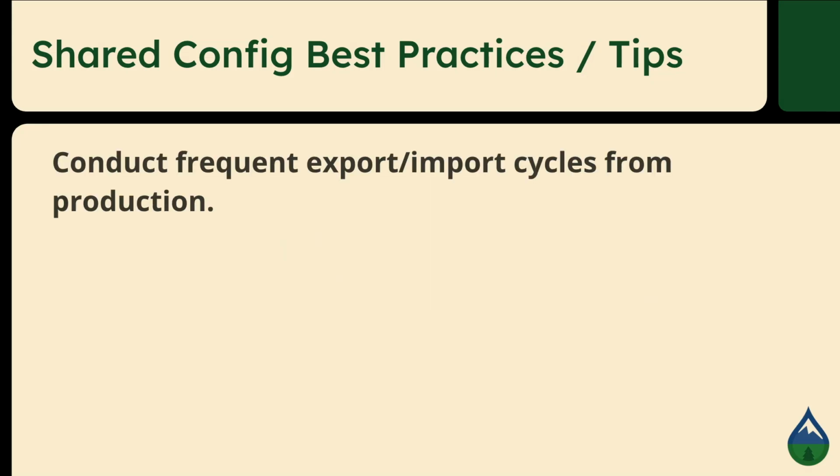Next tip, conduct frequent import-export cycles from production. So earlier I mentioned using the config split import command if you've pulled a new database from production. If you have configuration changing on production, you want to make sure to do that frequently. Export configuration from production frequently, and also import, so any changes you may have made are included, frequently.